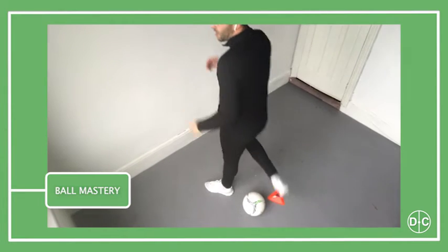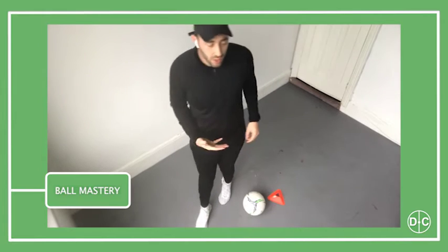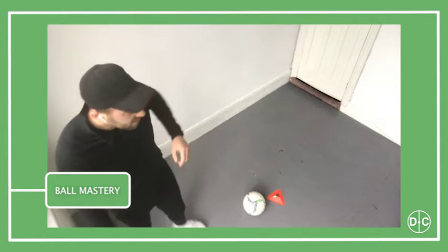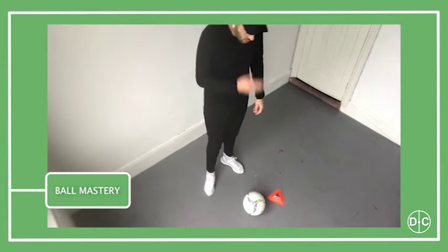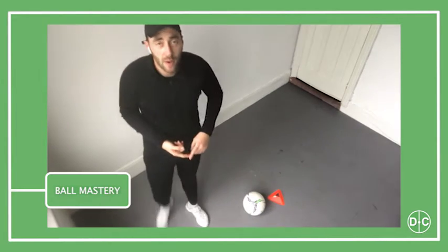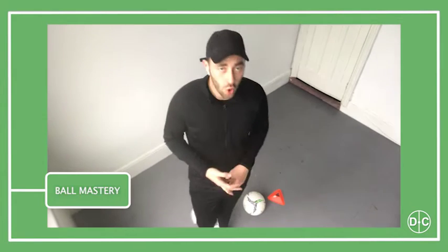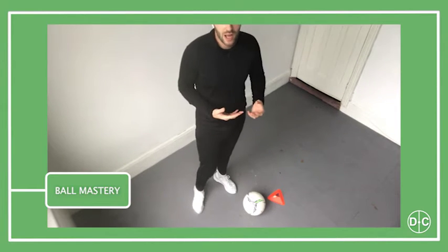And so on, okay? So again, good one for reactions, good one for ball control, good one for learning our techniques, and also good for our coordination. Okay, and final little challenge if you want to, you can try and combine all those movements together, alright? So say for example, you might start off with the inside, then you might move on to the sole pushing the ball, then you might move on to the sole pulling the ball. Okay, with somebody else there with you, they can shout different commands, alright?